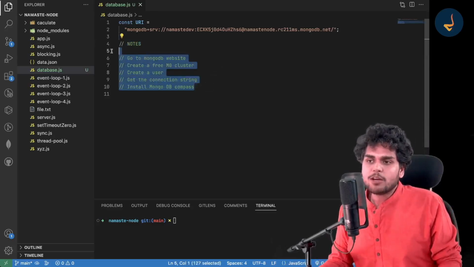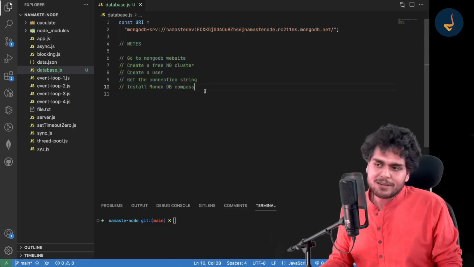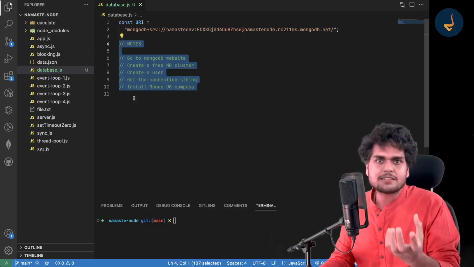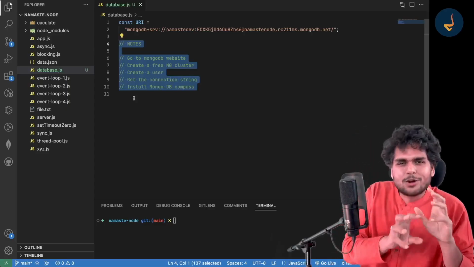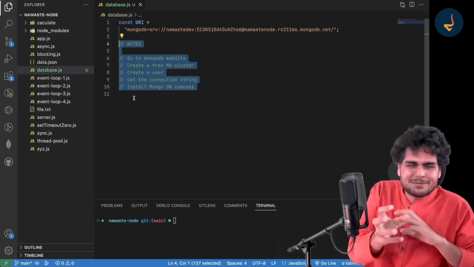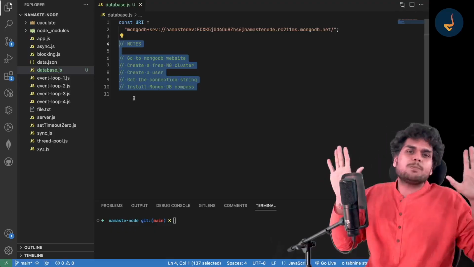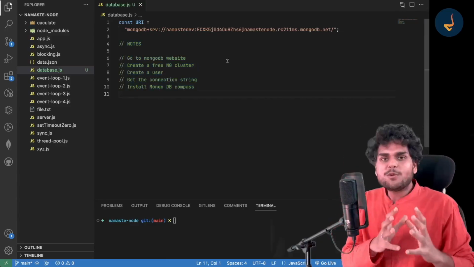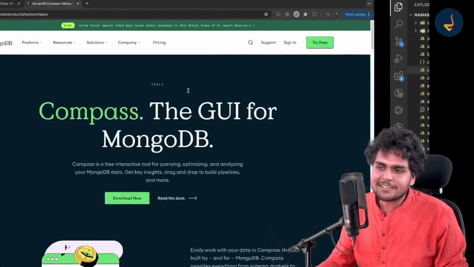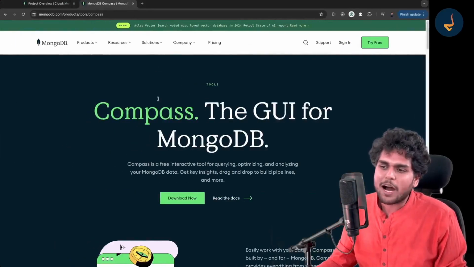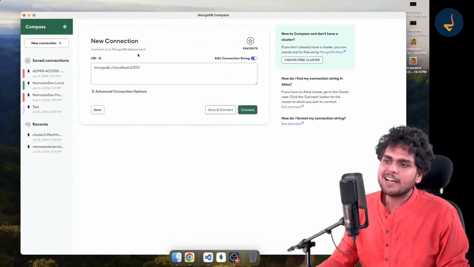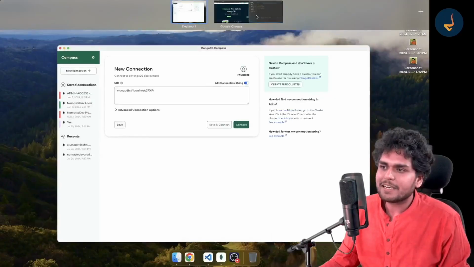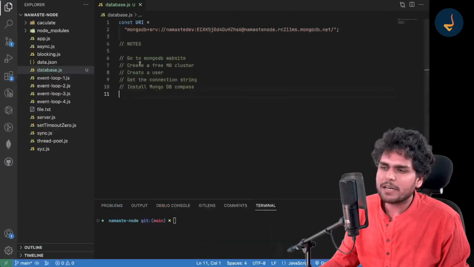Now, why I'm telling you all this is because you might face some issues, because I have seen whenever I teach students about database or something, they face installation errors and some version mismatch alerts and all that stuff, right? So don't panic first of all. Got it? Now let's just move ahead. Hope you would have installed Mongo Compass in your system. Now let me just show you how this Mongo Compass will look like. It will look like this. Okay, so it will look like this. Let me go ahead, keep it over here.